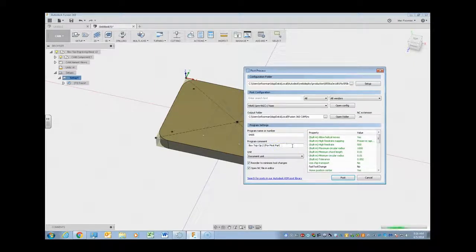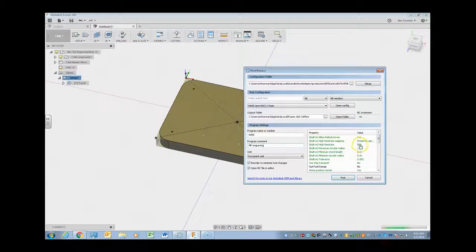The other thing I recommend you do is change the program comment to something that you can understand. So for this, it's going to be MF engraving. So that explains that. Now, we're not quite done yet. We're going to have to come over here and change some things in this window specific to the machine that we have. Now, we're going to have at least 1, 2, 3, 4, 5 different changes that we're going to make for this machine that we're going to be running right now.